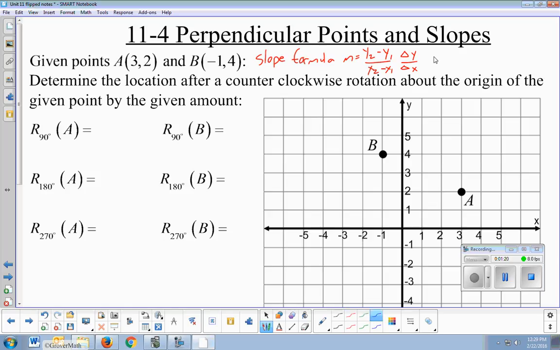The other thing that's really important for you to know is about perpendicular slopes. This is something you covered in Algebra 1. Perpendicular slopes are negative reciprocals. For example, if I have the slope of positive 2 over 3, perpendicular to positive 2 over 3 is negative 3 over 2.